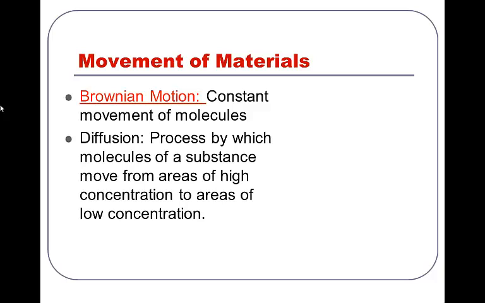So diffusion is the process of molecules moving from high areas to low areas. The reason this happens is that molecules are all constantly moving, and if they're in an area of high concentration, they're bouncing off of each other a lot. Eventually they're going to move to the areas where there's more space. I've heard this described as a person dancing at a party where it's really crowded. If you're dancing all over the place and bumping into people, eventually you're going to get pushed to the edges and you're going to spread out.